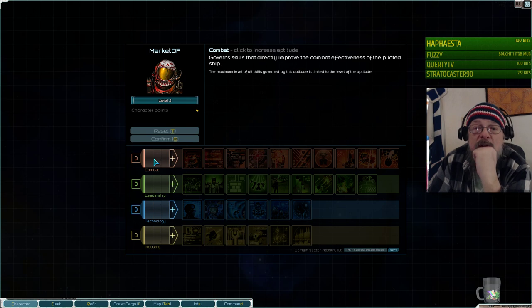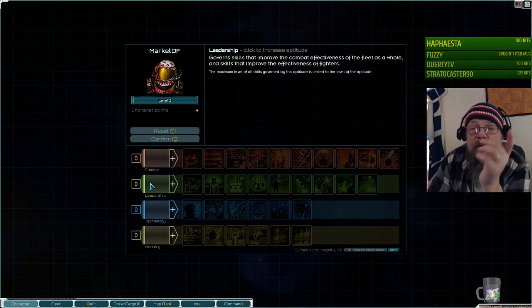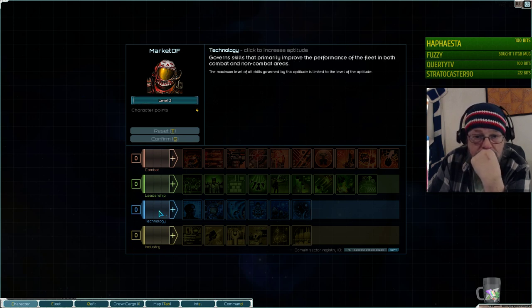What do these mean? Govern skills that directly improve combat effectiveness of piloted ship. Maximum level of all skills governed by this aptitude is limited to the level of the aptitude. Okay, that makes sense, yeah. Leadership governs the skills that improve the combat effectiveness of the fleet as a whole, and skills that improve the effectiveness of fighters. Cool. Technology governs skills that primarily improve the performance of the fleet in both combat and non-combat areas.